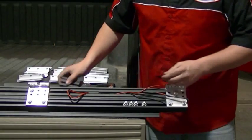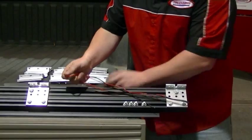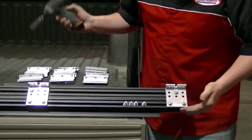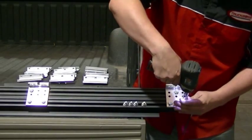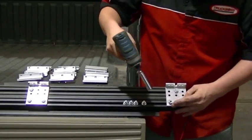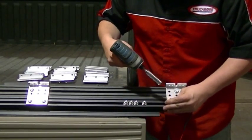The procedure for installing the 6-inch install piece for a Super Duty is the exact same. To begin this process, we'll be taking the wiring, sliding it out with this plastic T-slot, and just letting it hang off the side. And we'll be loosening up the bottom hardware of these rail angle brackets so we can slide the rail capture back. The reason why we keep the top hardware on is just so the rail angle brackets will keep position.